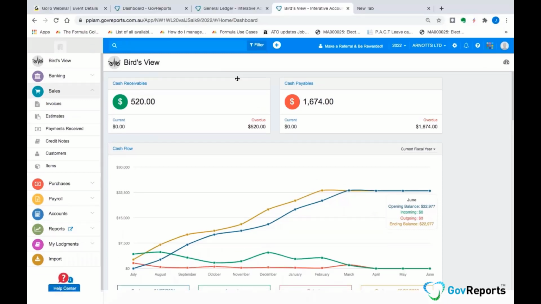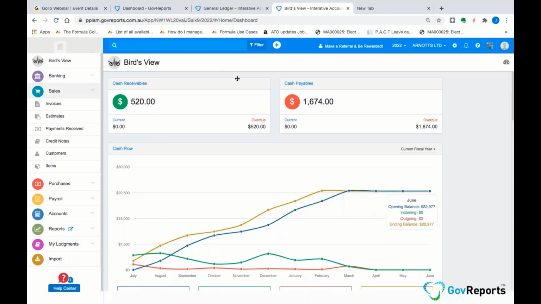The basic accounts is the demo company that I've set up for today's illustration, and today's webinar is a psychology practice, and the accounts are for the current year. The other demo that I'll use three-quarters of the way through the webinar is just to illustrate the income tax return, and it's for the 2021 year.